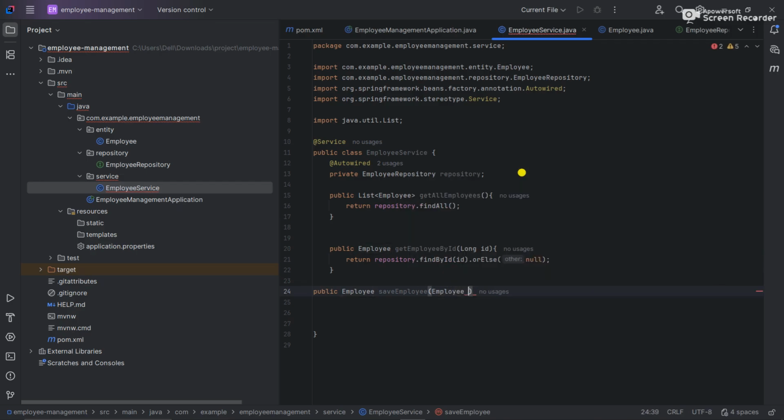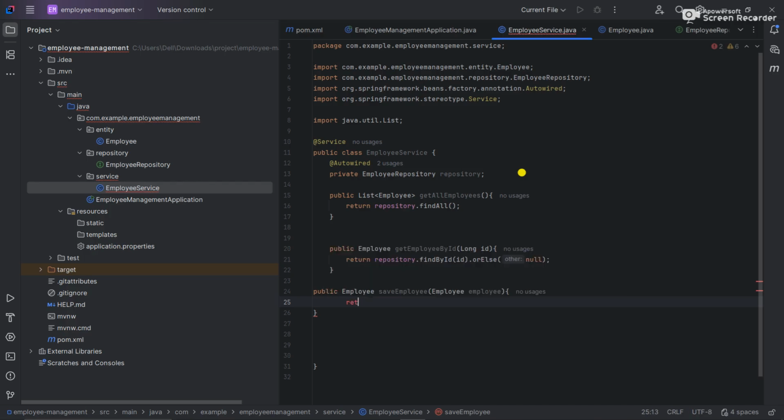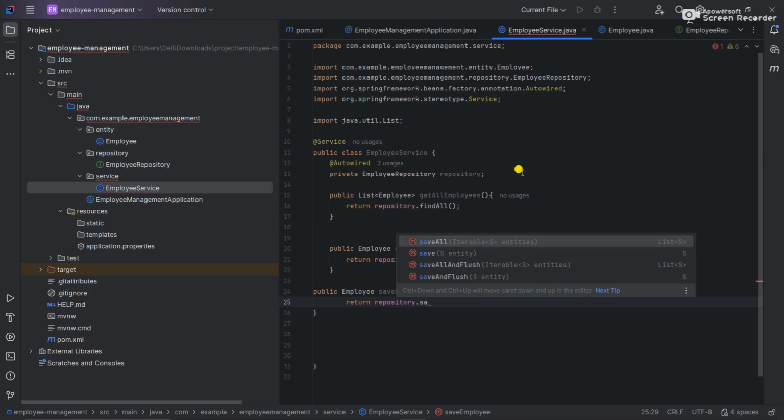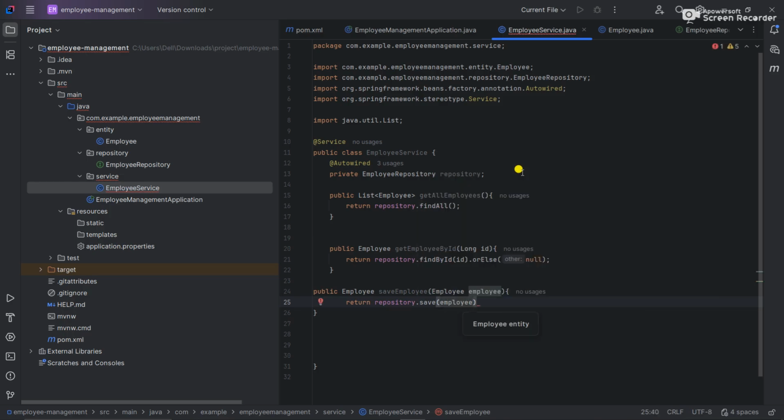So we will pass the employee object inside of this method, and in this method we can use the repository method. Let me show you which particular method we will use. We will return save, and whatever object we are getting, we will pass into this method of the repository. So this is how our saveEmployee method is done as well.